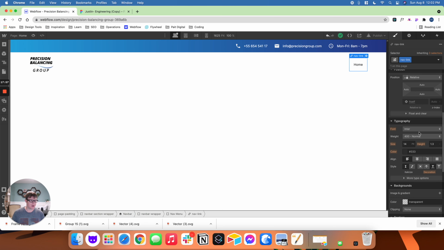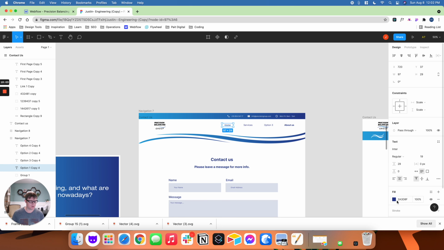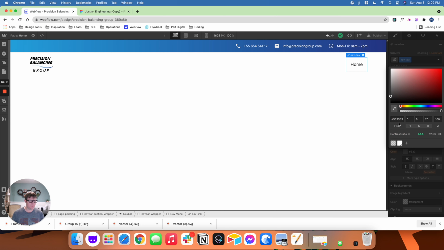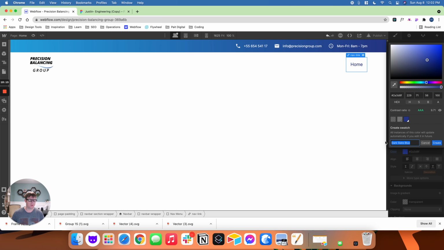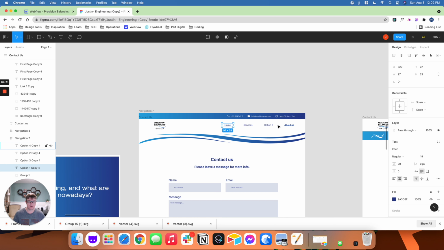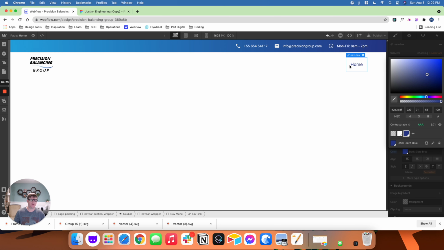So if we go to typography, we have Inter, we have regular, but we have 19 pixel height. And then we have the color of this, 2A3D8F. So we'll copy that, go to color here, paste it in, and add the swatch to it. We'll create that, and now what I can do is just copy and paste this over.